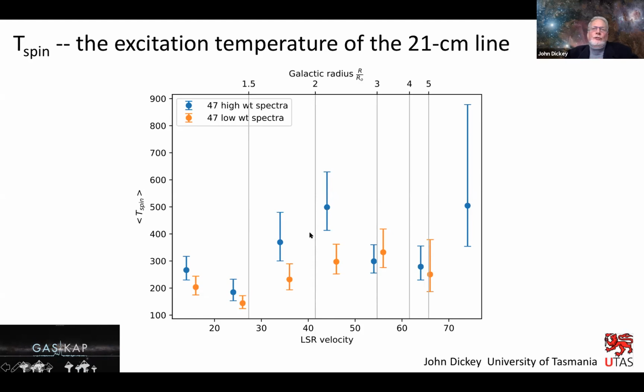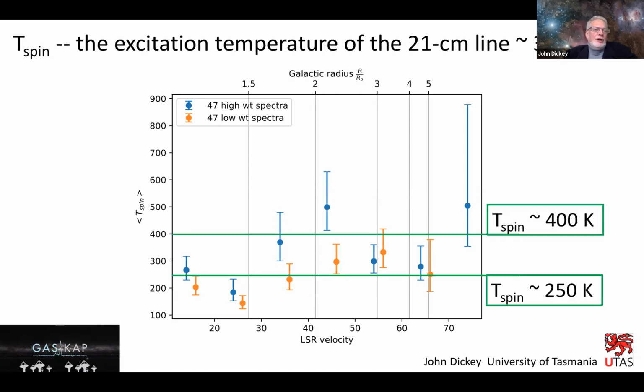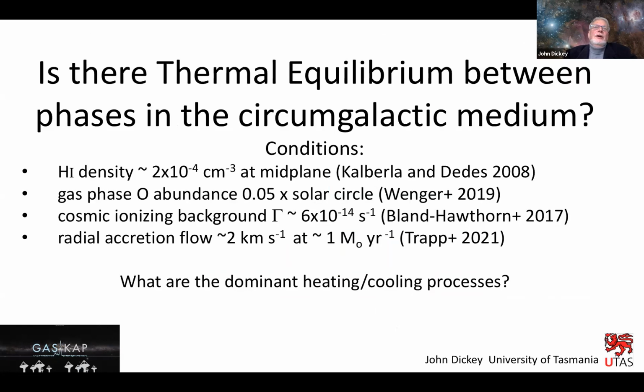The differences among these points are important and they're interesting, but I think we need a little bit more signal to noise, and we need a larger sample before we can say certainly that there are big changes in the spin temperature in the outer disk from one place to another, and to understand those. Here I just show that almost all the points are within the region 250 to 400 K spin temperature. So I think it's safe to say that in the Milky Way outer disk, the spin temperature is mostly about 300 K, plus or minus maybe 50 or 100 K from that.